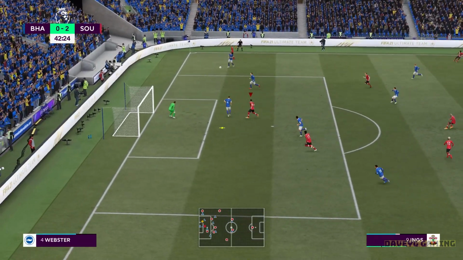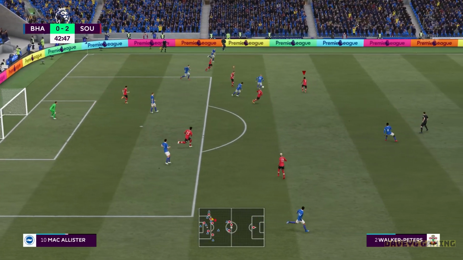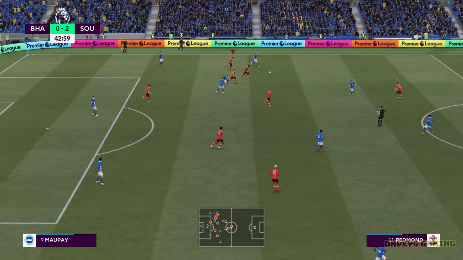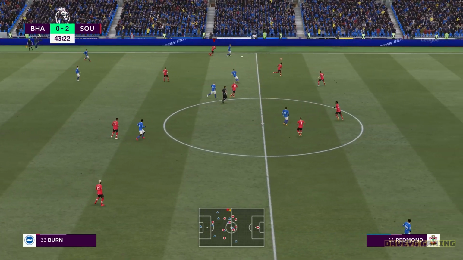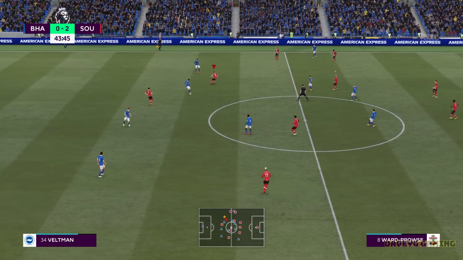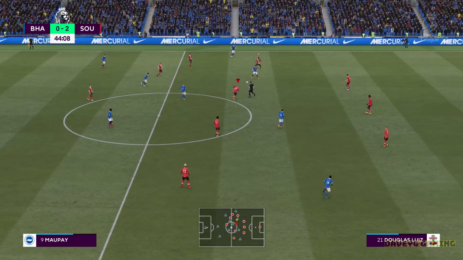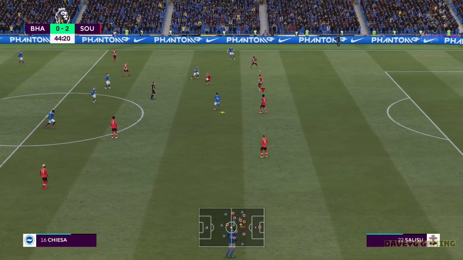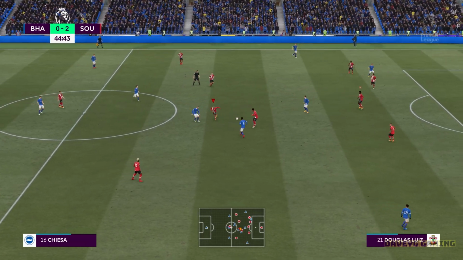Redmond needs to put a ball across, and he's not. Danny Ings isn't quite going to get there, but we've really shut them out and stopped them from creating too many chances against us. No silly challenges that we normally make. But hopefully that's, yeah, good challenge again by Walker Peters. That should be that now until half time. Just try and stop any silly mistakes from happening now before that half time whistle blows.